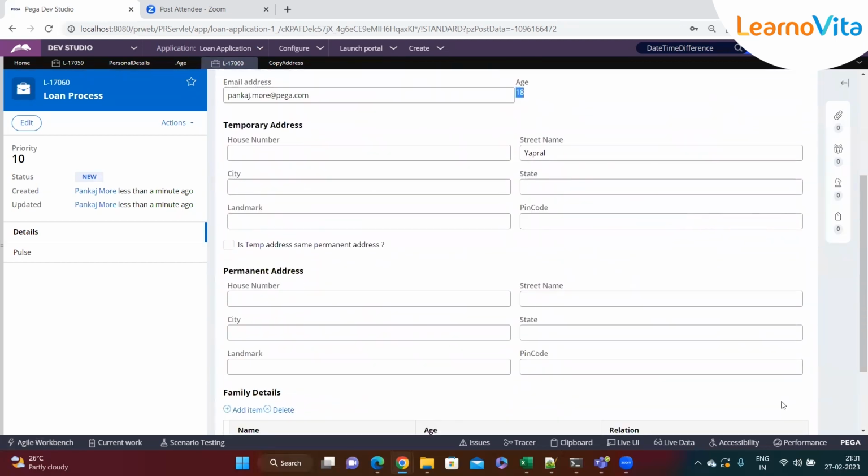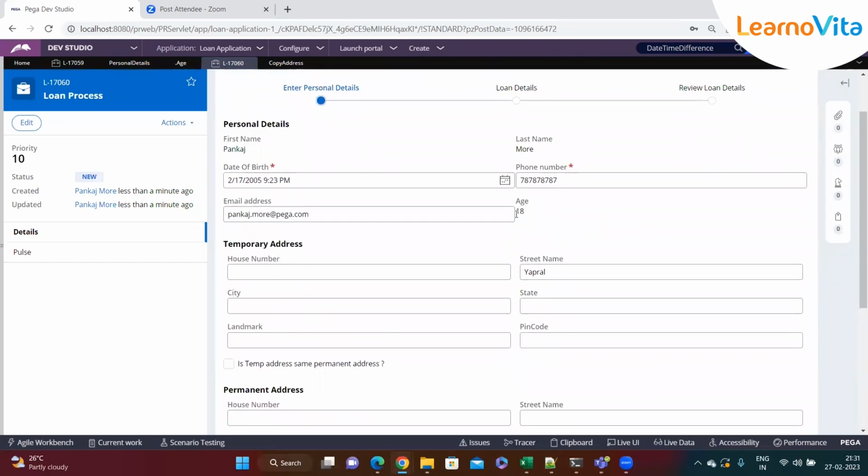Now if I try to continue, then we can have a validation rule to check whether this age is greater than 18 or not. If it's not greater than 18, then we can throw an error message and not allow the user to continue further. We can say that your age is not acceptable for taking any loan and all this stuff.